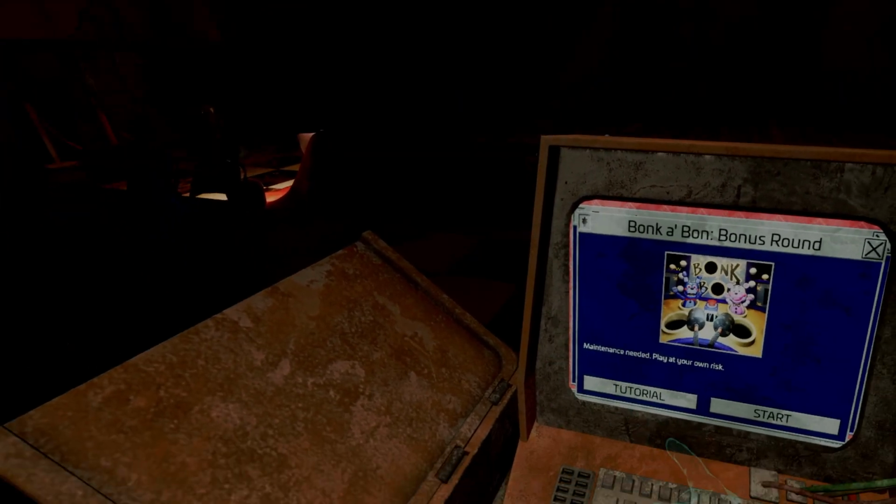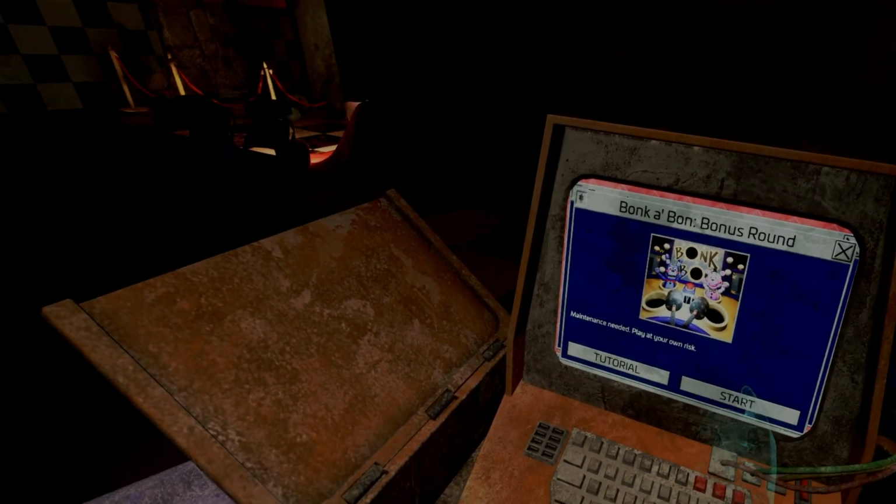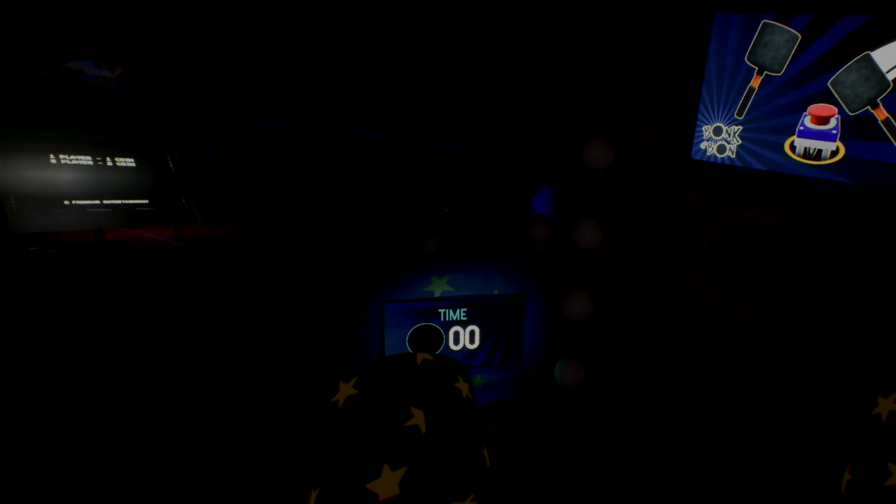So we're gonna go back to Bonkabon and we're going to do this again. So basically when we get to the tilt, I'm gonna enter the code backwards and see if that works. I want to at least figure out one of them. The other four I looked up, I want to figure out at least one of these secrets. Alright. We gotta play through this all over again. Alright, I'm ready.